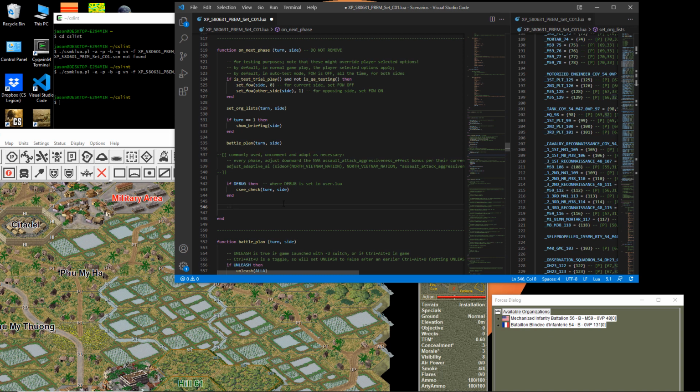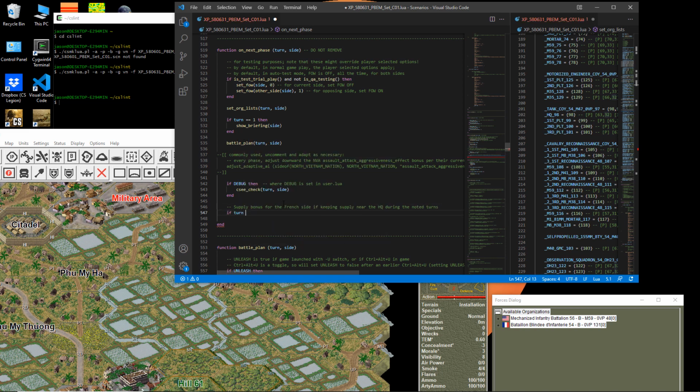So I'm just going to make a comment, supply bonus for the French side if keeping supply near the headquarters during the noted turns.